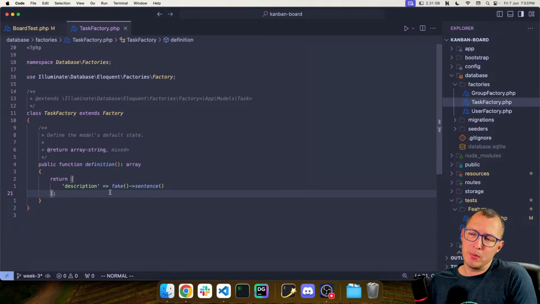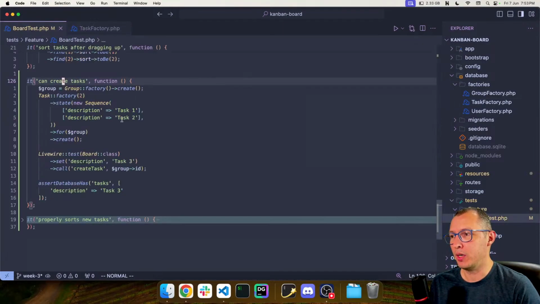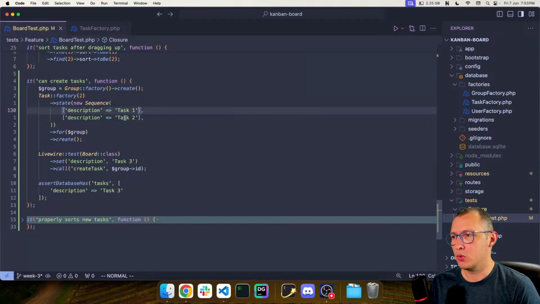But that really doesn't make sense here because I really don't want to give it a fake value. It has to be a specific value that I'm going to cover in the next test, where I am going to make sure that when I add a new task, it goes to the end. Like the last sort value plus 1. But I don't want to deal with that here. Right now, I'm only interested in creating that in the database. So the easiest thing I could do is just ignore the factory for now and just pass the sort value here.